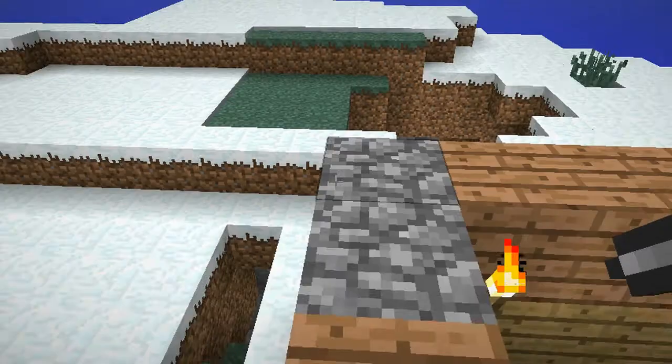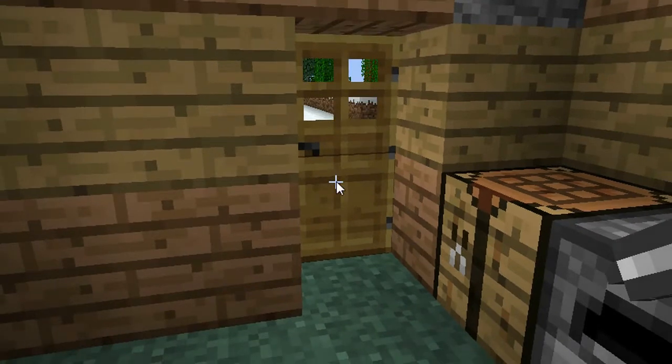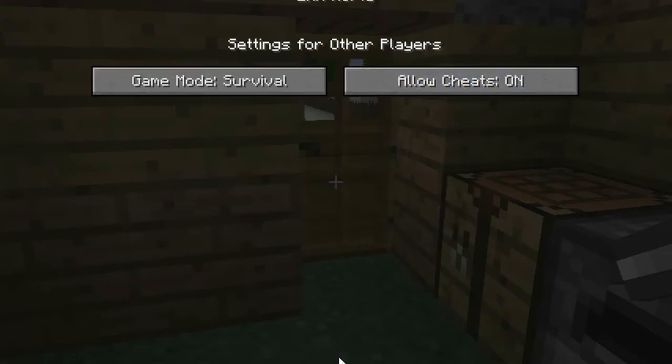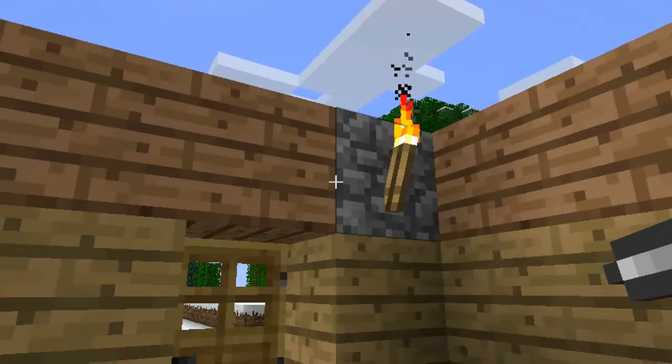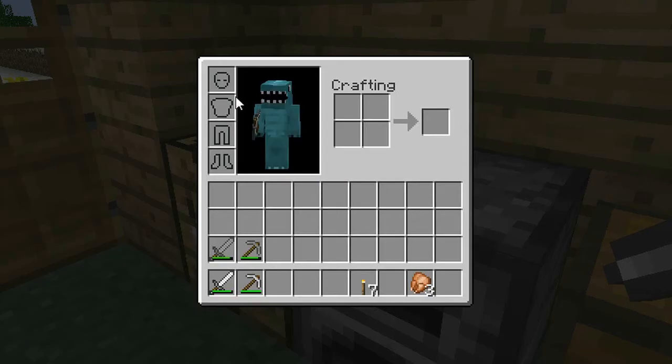I just need to get out of this creative because I was showing my friend how to do it, and obviously I don't have permission, right? Just do this, get the cheats back. So then, there we go, now we're back.